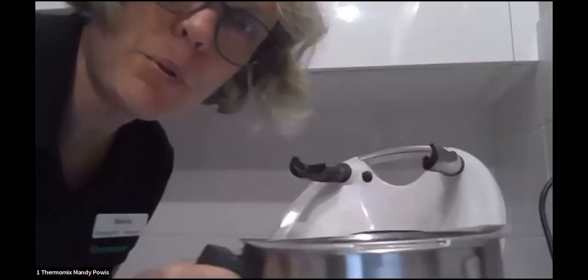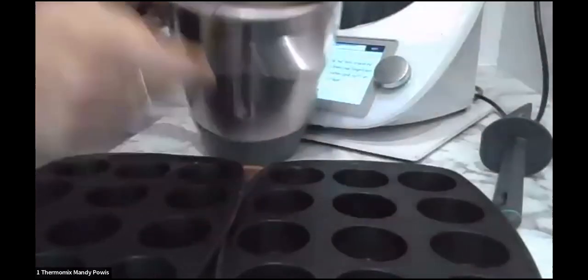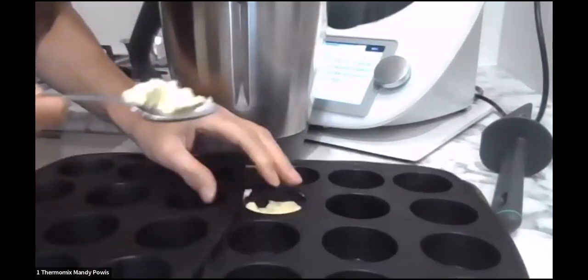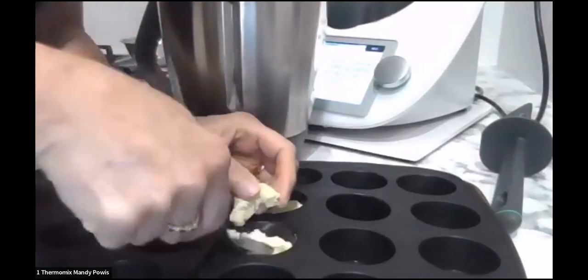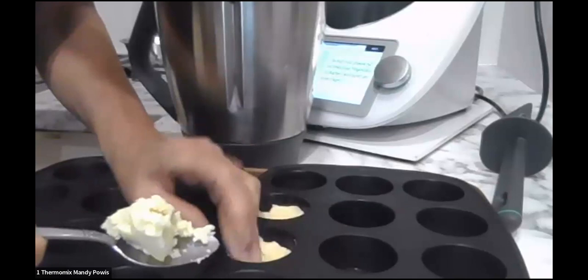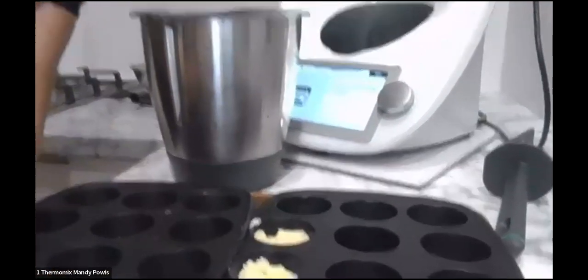And what I'm going to do is just put that into those little individual mini muffin things. I'll just do a couple so you can see, and then we can move on. And this then goes in the oven. So I'm just going to put some in there and just literally push it down with my fingers. So you obviously can make it as a big slice, but I just think this looks quite nice, particularly if it's for an afternoon tea. So I'm going to fill these up and I'm going to bake them for 15 minutes.